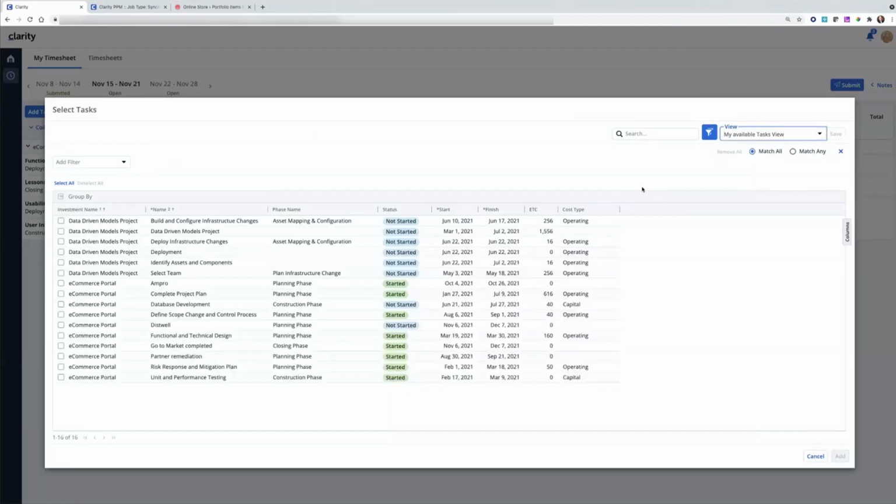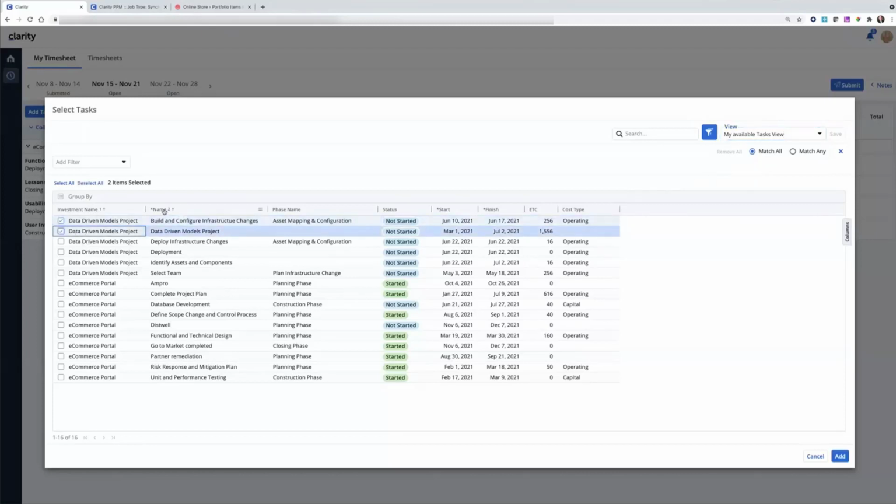And when the filter comes off, those are the rules behind how these are presented to me. These are tasks where the investment is active. These are either projects, ideas, customer investment types, or NPIOs, where I have been allocated to an investment as an individual, or I've been allocated as a member of a team that's been allocated to the investment. So those are the reasons behind why I see 16 tasks here versus only 4 on the previous view.